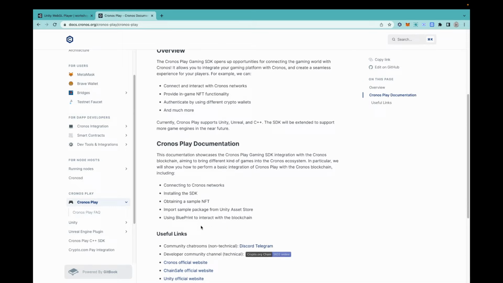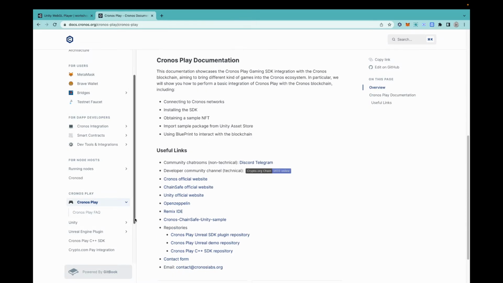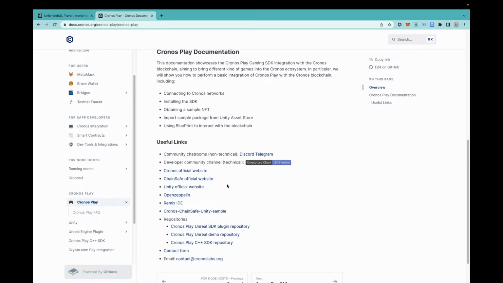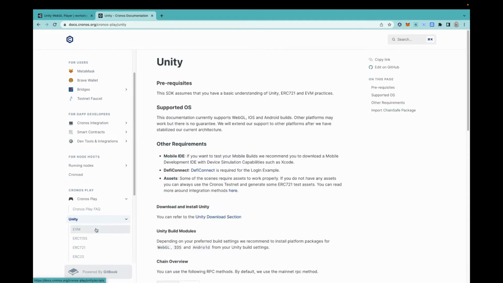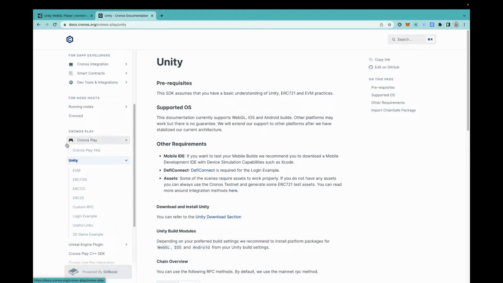There's a couple of things that we will be doing. Obviously, whenever you get lost or whenever you have some questions, you can always consult our SDK documentation. It really has the steps that I will walk you through today, so I think it makes sense to familiarize yourself with it as well. First things first, the tab that is the most relevant to us is the Unity tab.